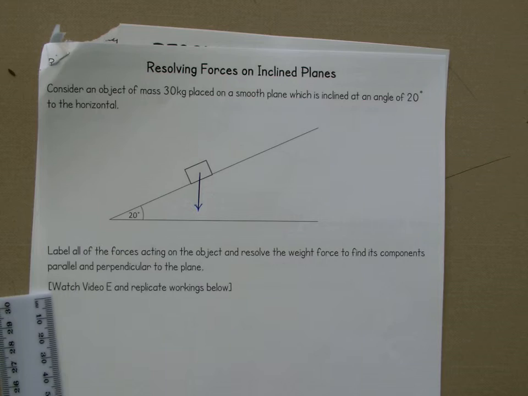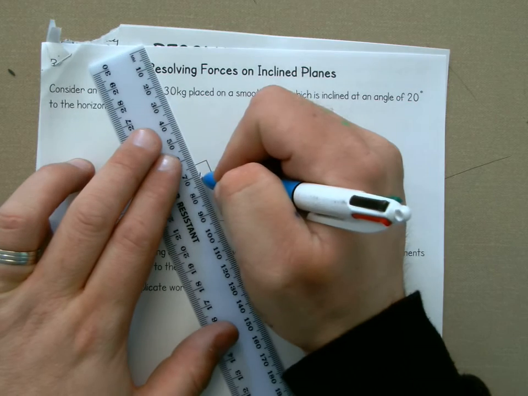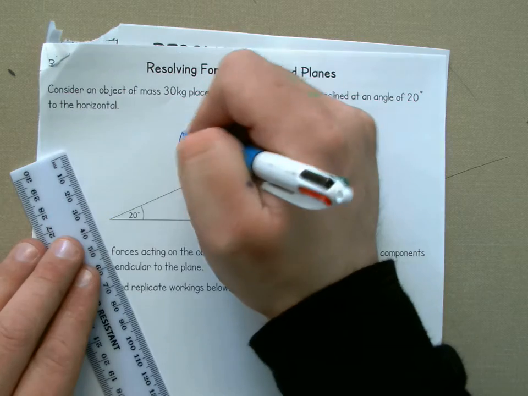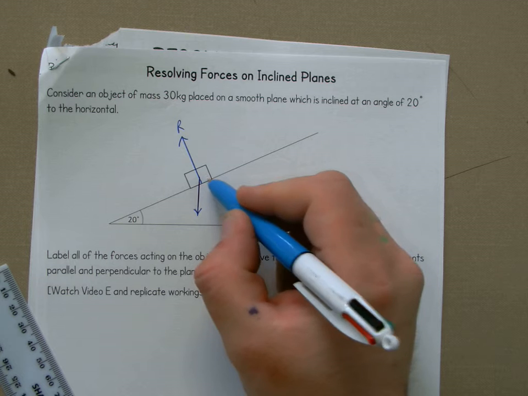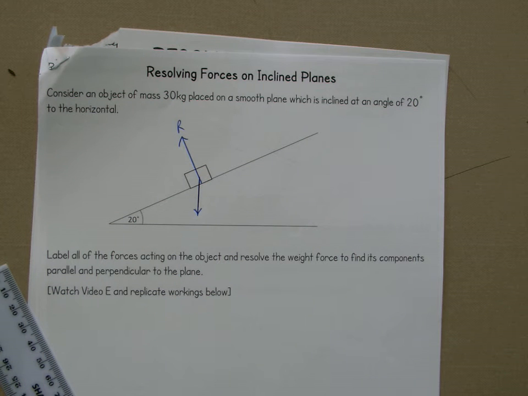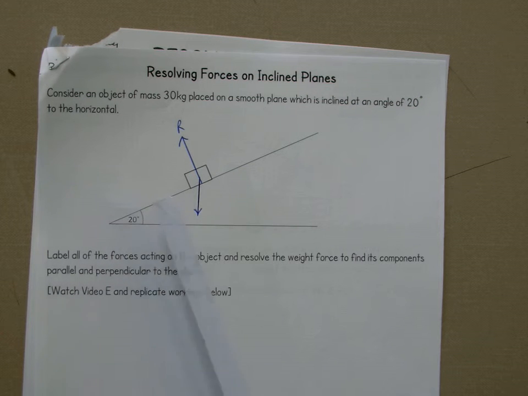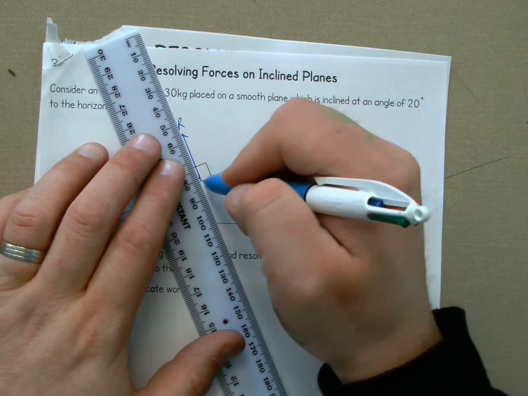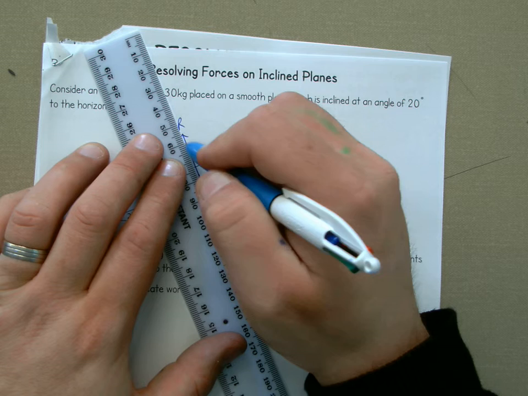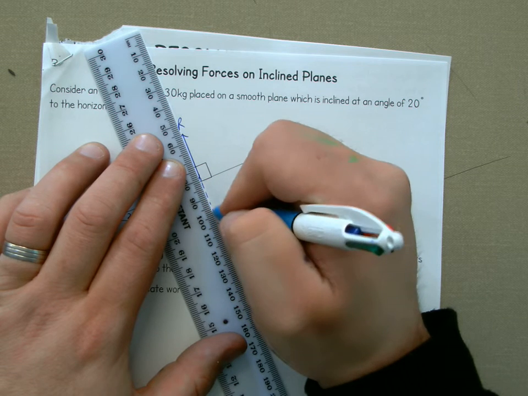So we've got a weight, but of course we've also got the reaction as well. Now the normal reaction will always be perpendicular to the plane. So there are going to be right angles here, 90 degrees. Reaction is always 90 degrees to the plane. Essentially the road, or whatever this is, is reacting to the object. It's holding it up, because if it wasn't, the object would just go straight through. Now, when you draw a reaction in, you should really keep the ruler there and keep drawing a line down, a broken line.